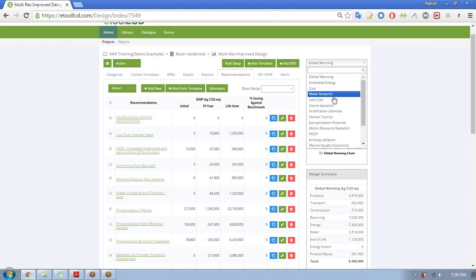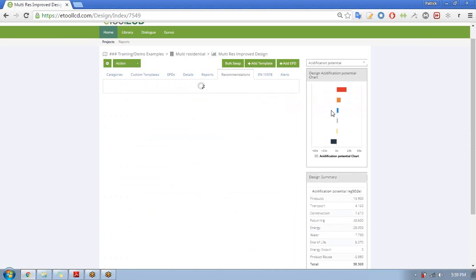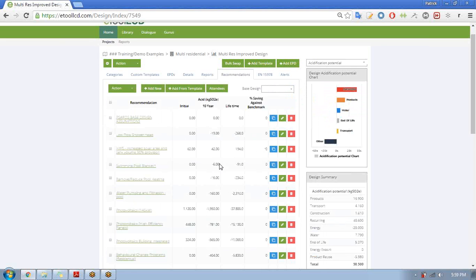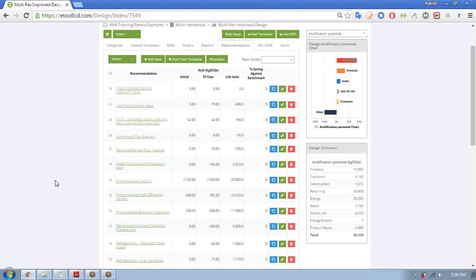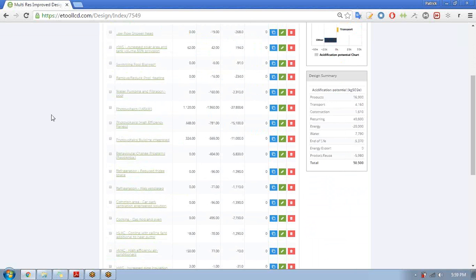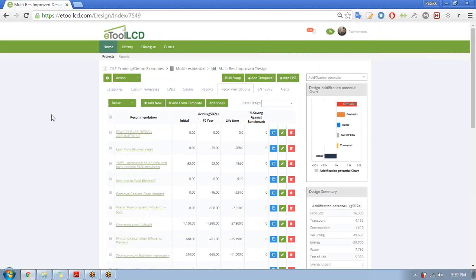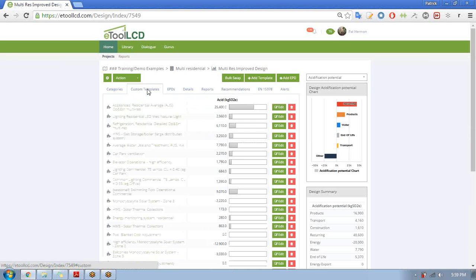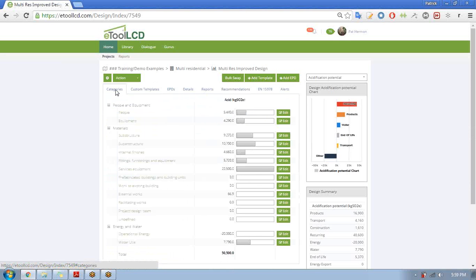We might be worried about the trade-off between these things, so we'd click again between one of these other environmental indicators and see if there's savings still from all these elements. In this case, for acidification, there still is. But sometimes there isn't. Normally you have a big list of recommendations. We have this detailed model that, although it has been built up very quickly and efficiently, has a huge amount of data and background information that's going into building this life cycle picture of this building.